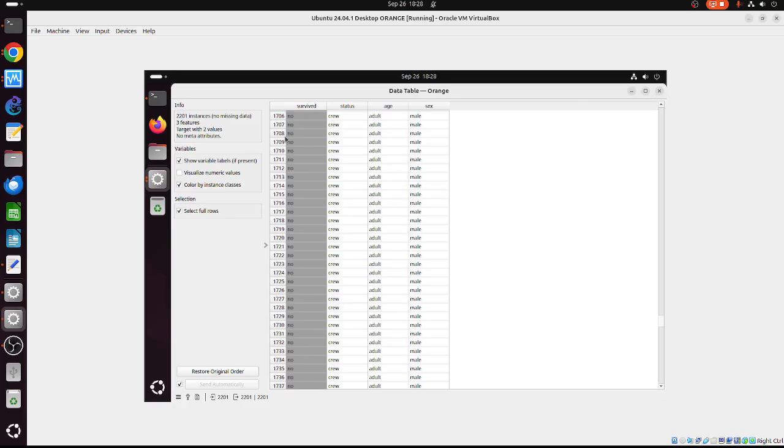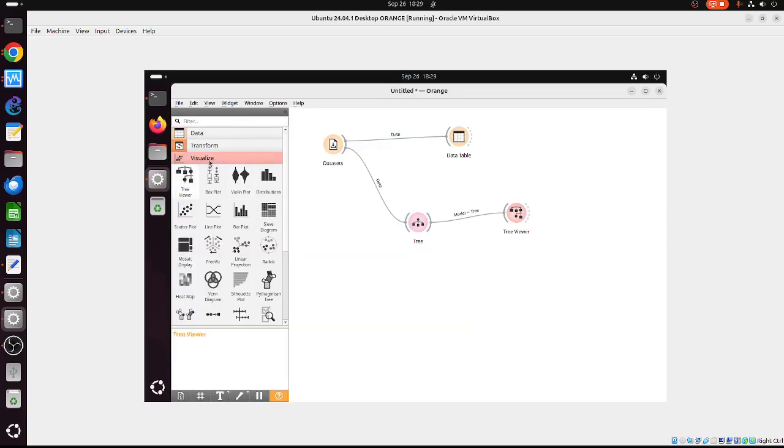Okay, so that's the beauty of Python, machine learning, Orange, and so on. We can actually deal with mixed data. We can have numbers, text, audio, video, and everything. In this case we have text. Okay, close this one. Okay, let me change the data a little bit.